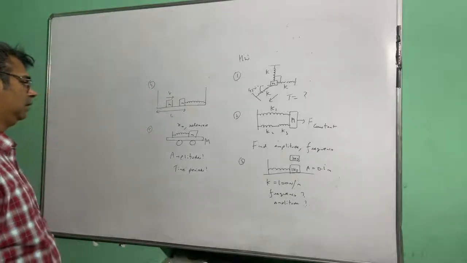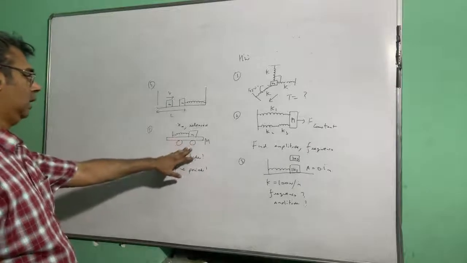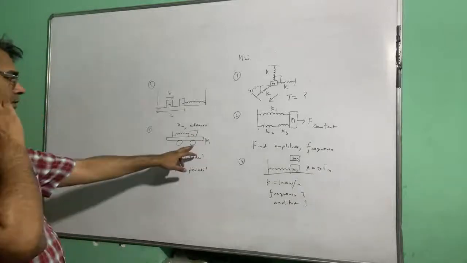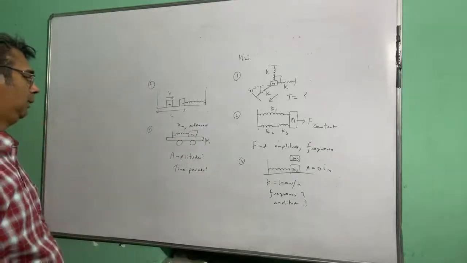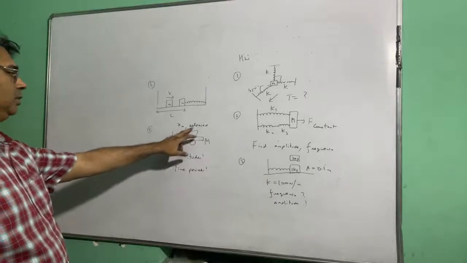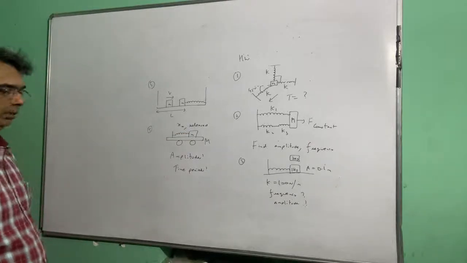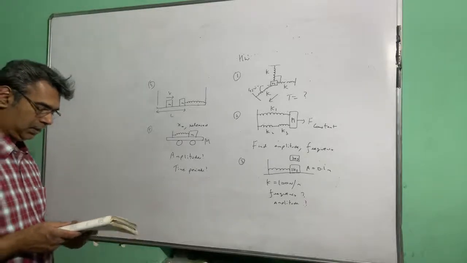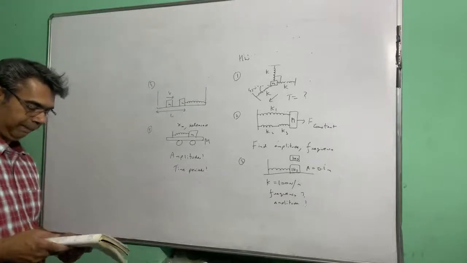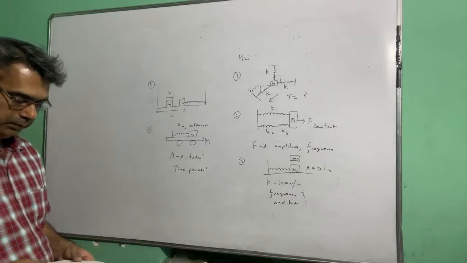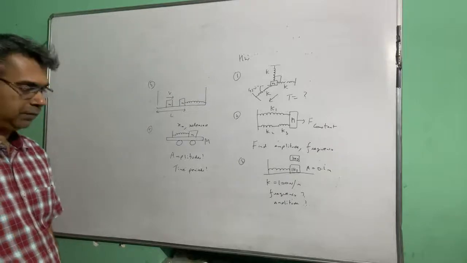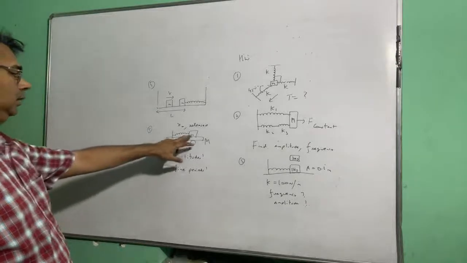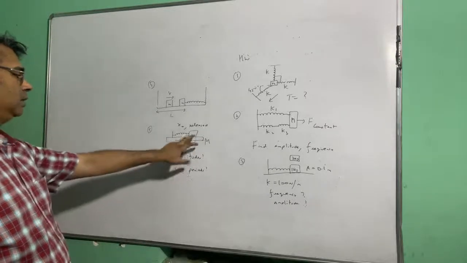Question number 5. There is a car, and on that car there is a spring, and it is attached to a block of mass m. The mass of the car is capital M, the mass of the block is small m. The spring is stretched through x0 and then released. It has been informed that the surfaces are frictionless. The question is, what are the amplitudes of the block and the car, and what are the time periods of the block and the car?